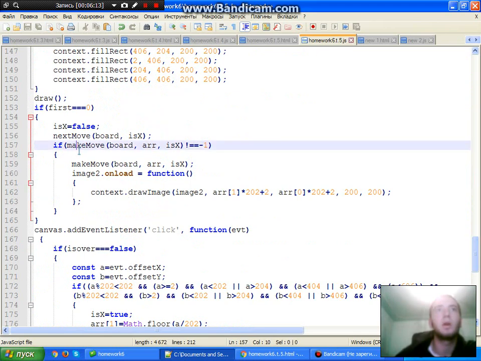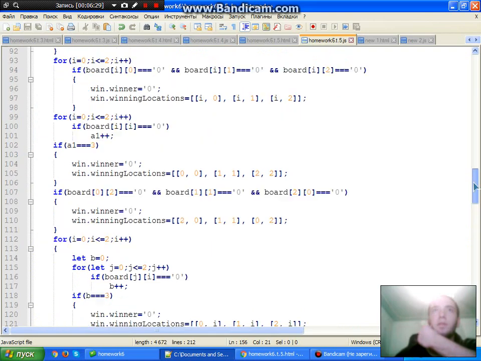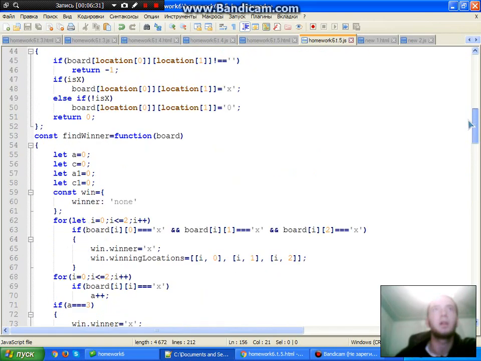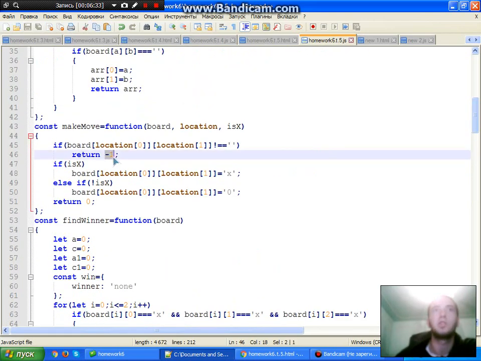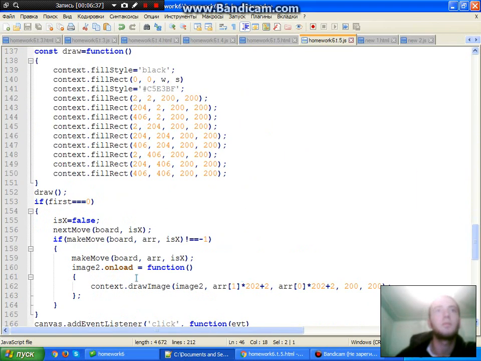Then we check if our make move with board, R and isX is valid. These are valid coordinates, and if it doesn't return -1, it should make the move.